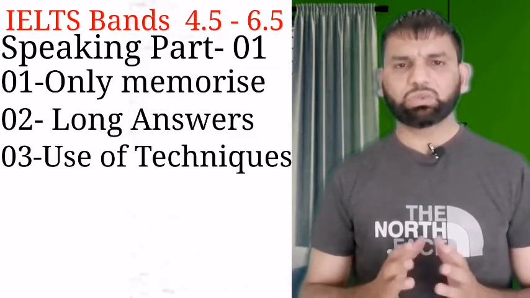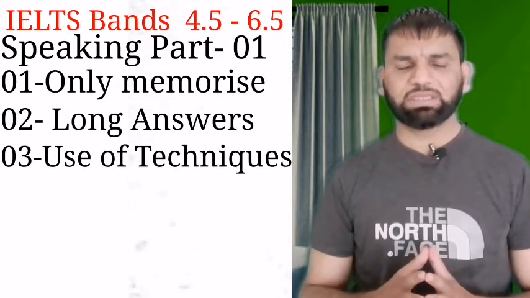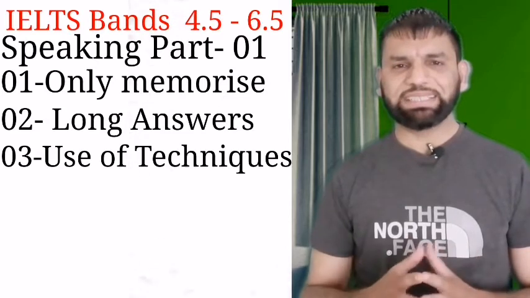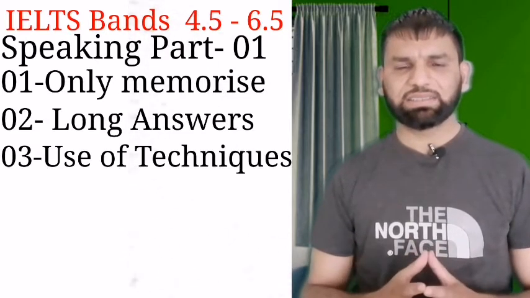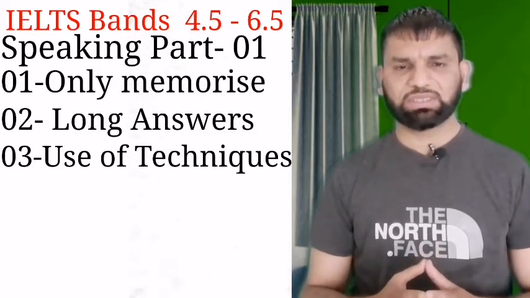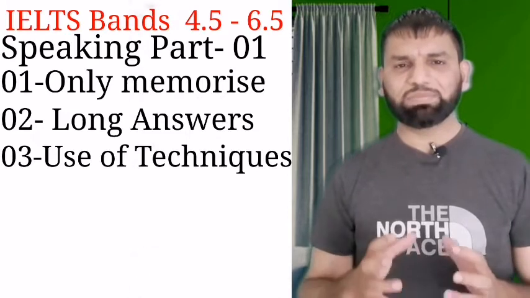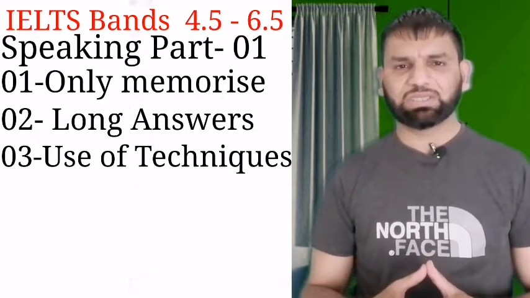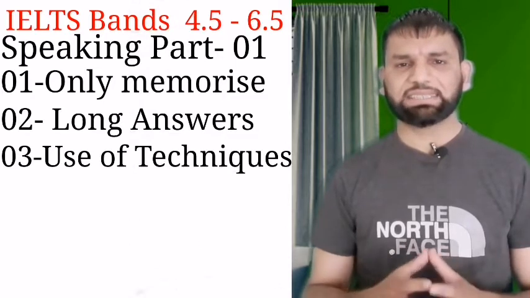Thirdly, the students who take 4.5 to 6.5 bands follow some techniques. And as I said earlier, most of the students try to memorize the answers to the different questions. They don't have any idea how to express themselves. So they apply some tricks and techniques to answer the questions asked by the examiner.